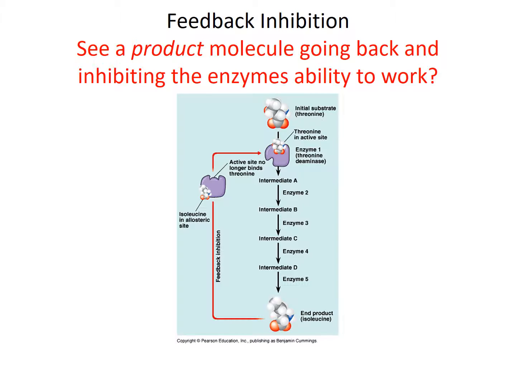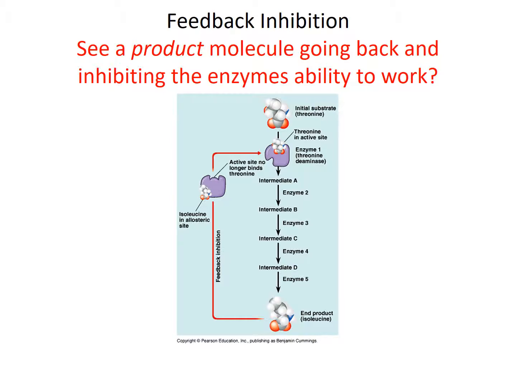As isoleucine gets used up, it will be released from that allosteric site, and that will cause the enzyme to shift back into its normal shape. So threonine can now bind back in there again, and we can start the pathway all over. And again, it's all a means by which to save energy. And remember, those organisms that save energy in doing these little things are going to have more energy left over for other things like taking care of young, producing more babies, and so on and so on. So it's sort of a process of natural selection that leads to this.